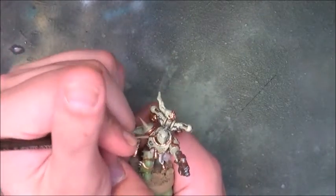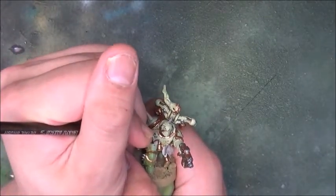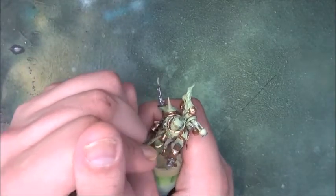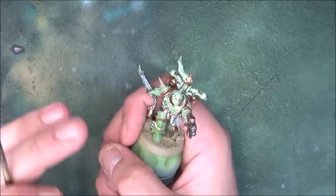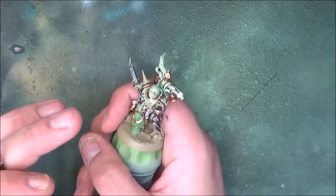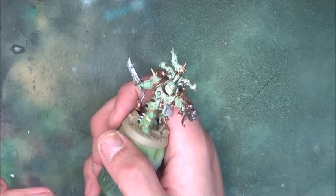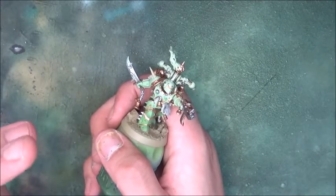And finally, I'm going to paint in the eyes with the same orange. And now would be a good time to do any cleanup and fixing of mistakes. And once you've done that, make sure it is completely dry before we continue.